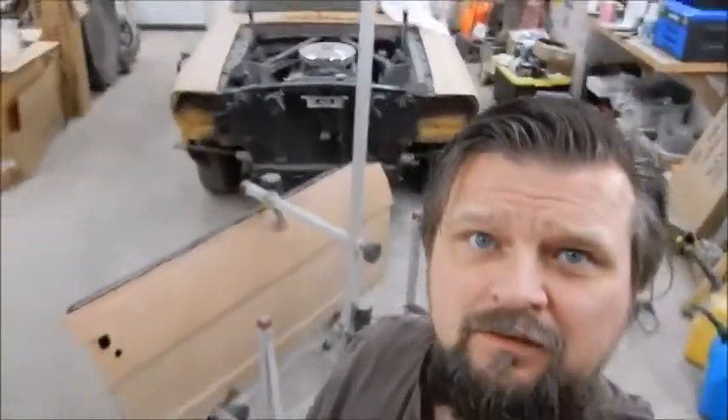Because of time and space and the color, I'm going to trim out the doors and trim out the jams. I'm going to paint the hood and the trunk off the car and jam those out, because I can get all of that pretty much in the booth at the same time. The reason I'm going that route is because of the color. We've done some trimming out on it and it's a real tedious touch color. A little bit of variation in air pressure or the way you apply it and it kind of changes the tint of it. That makes me a little leery of painting everything apart and then putting it together.